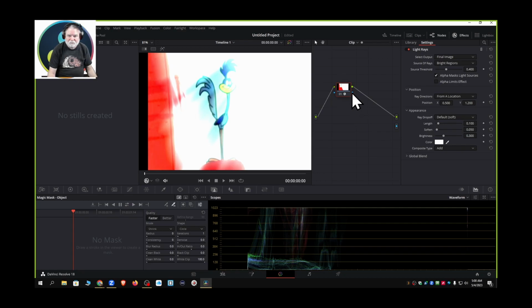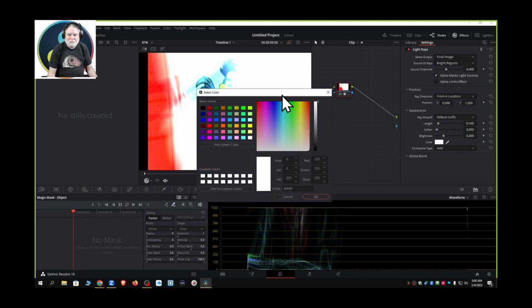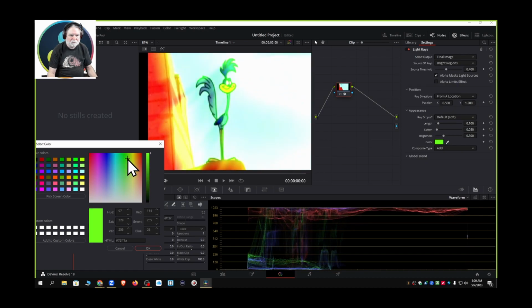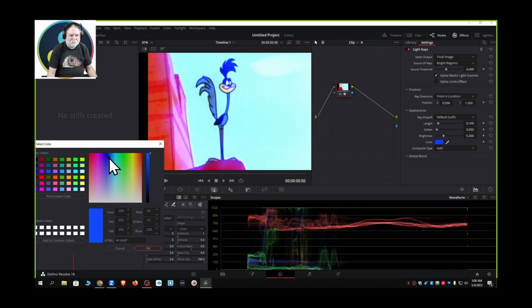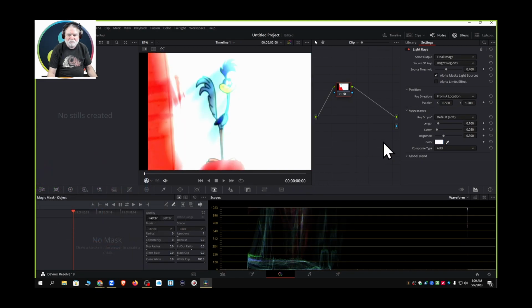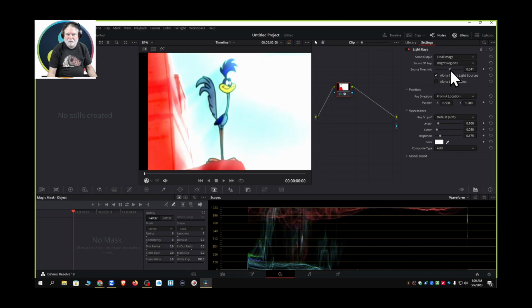So, since we don't have anything alpha to alpha, that shouldn't affect that whatsoever because there's nothing masked out. Let's change the color of the light rays to, I don't know. Well, let's leave them white for now. Let's see if we can change the brightness down just a little bit. About right there. And let's see if we can change the direction a little bit. We changed the direction a while ago, but I don't remember how we did it.